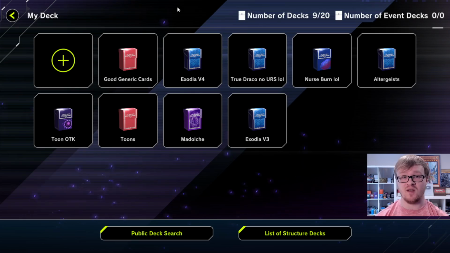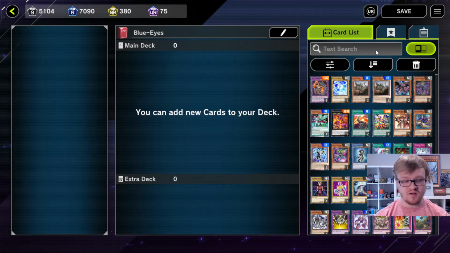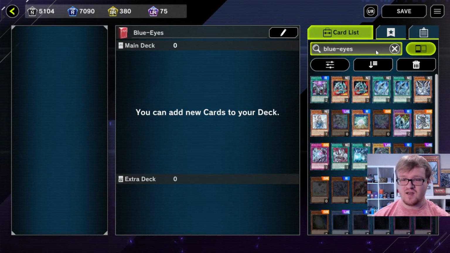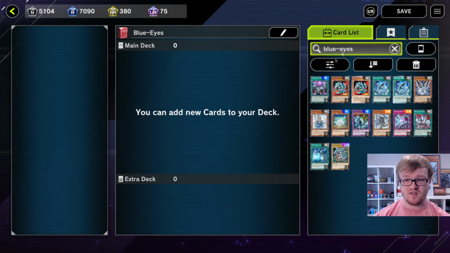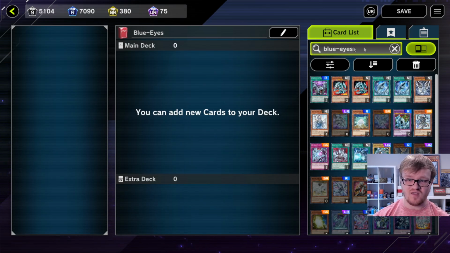You can take a look at how many ultra rares it plays, how many super rares it plays, and that can give you a basic idea of how much it's going to cost to make. So for example, if I wanted to build a Blue Eyes deck, I could type Blue Eyes, and this little button right here either shows you all the cards that you own, or all the cards in the entire game with the thing that you typed in.